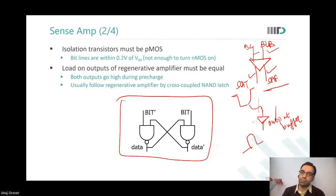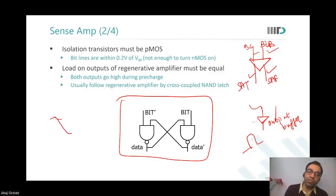Are you able to see this? There is this analog circuit where the output went to zero. Now, to start the new cycle, you want to take it up. You want to precharge it again. That is when the next cycle can start. But my output bus has to be driven to the desired Q value for a much longer time.